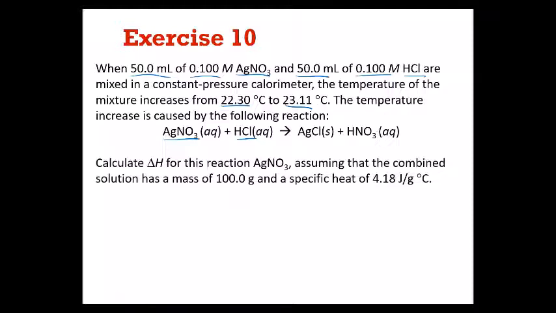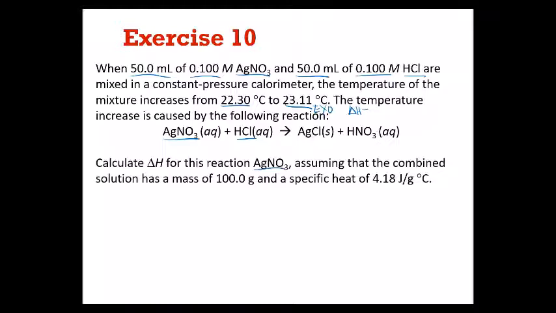It goes from 22.3 to 23.11. What does that tell me about what type of process is going on here? Is this endo or exo? This is exo, good. Identified it. So what does that mean about my delta H? When I finish calculating delta H, what should be the sign on the delta H? Yes, delta H should be negative, and if it's not negative, I know I've done something wrong. All right, let's keep reading.